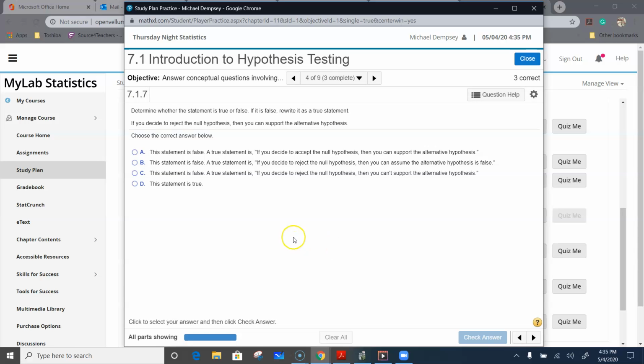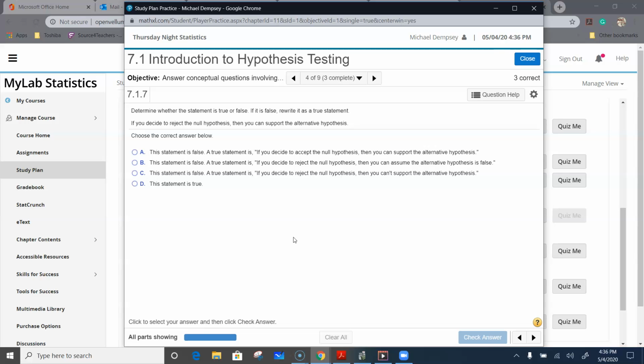Okay? And remember, with the quiz me button, it's just a little excessive. That's why I want to try to do some of the practice problems. But it gives you a lot more questions than you're actually going to see on the test. So if you get through the review, you'll be really, really in good shape for test 3 or the final.